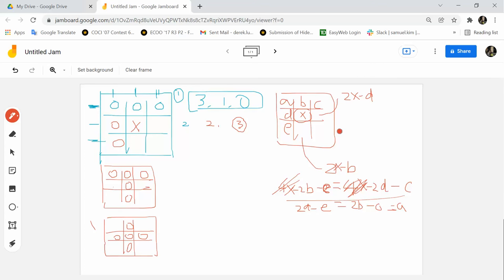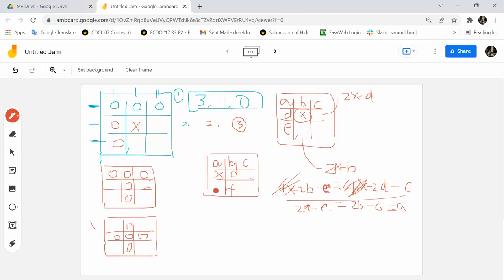For this pattern, what we can do here is the same thing. So A, B, C, whatever, E, F. What do we put? We put x, let's say here.